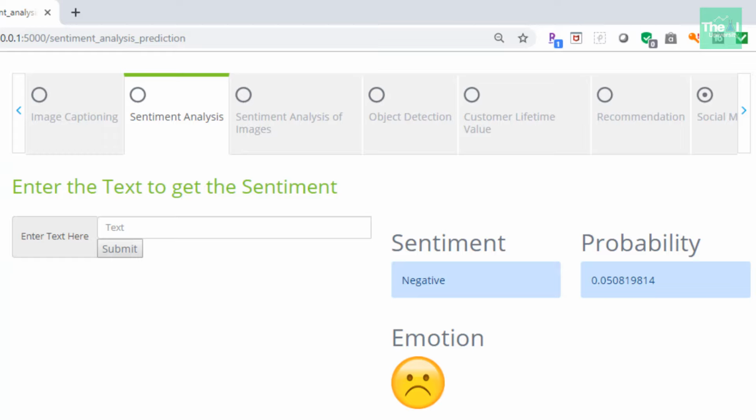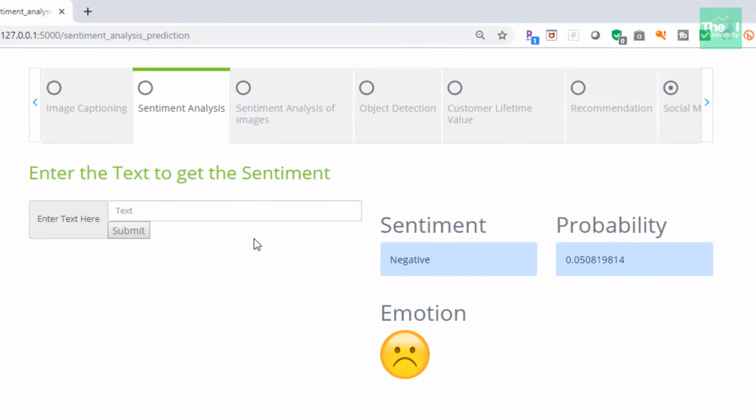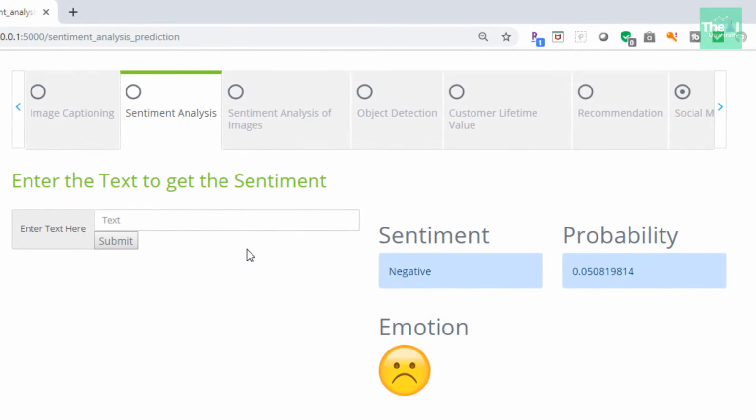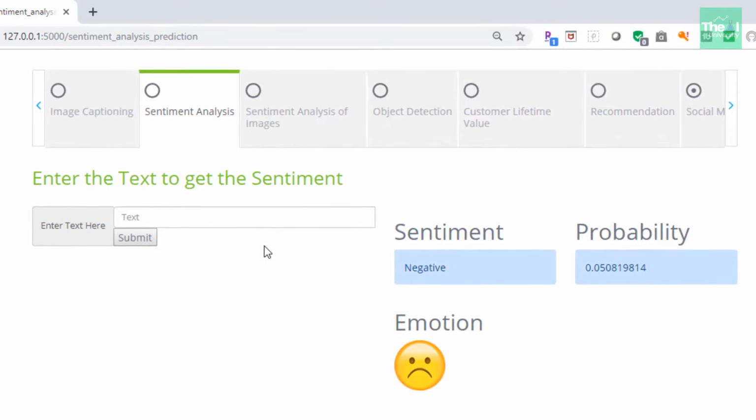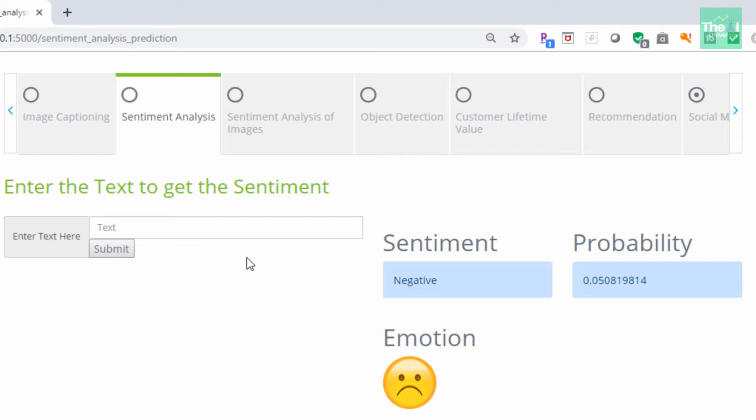So those text can be fed into this kind of application, and we can then find out what kind of sentiments we are getting for a specific product or service or any other brand. Okay, and based on that we can take a corrective action so that our customer satisfaction can get improved. And that is the sole reason of using the sentiment analysis.